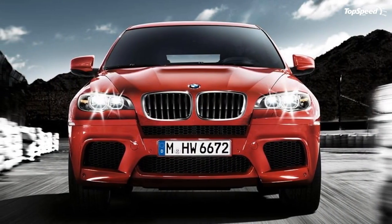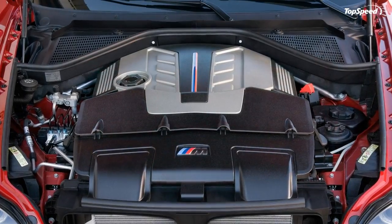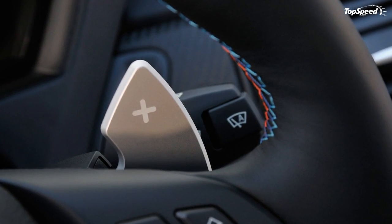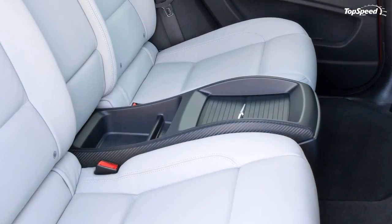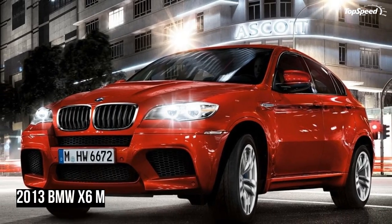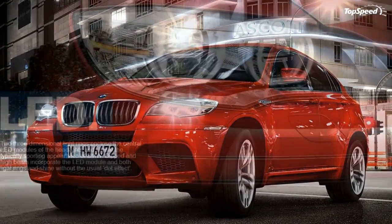Exterior. The exterior of the revised X6M is a holdover ahead of its anticipated relaunch in fall 2015, up to a year behind the all-new X5. The revisions are subtle enough to miss but are important because they update some of the car's most flashy components: the lights, the bulging hood, and the wheel and brake package.